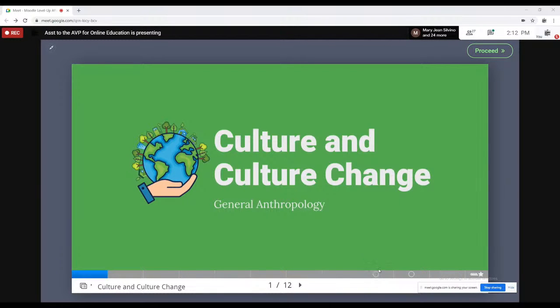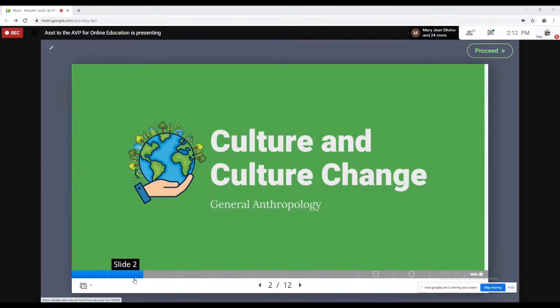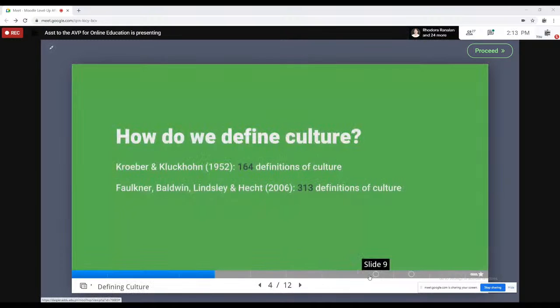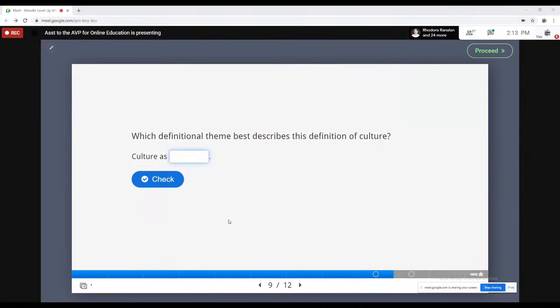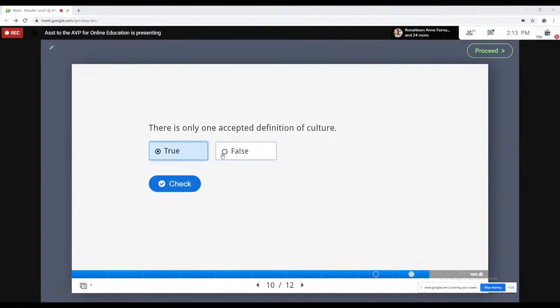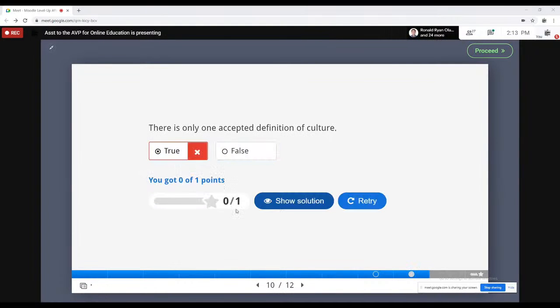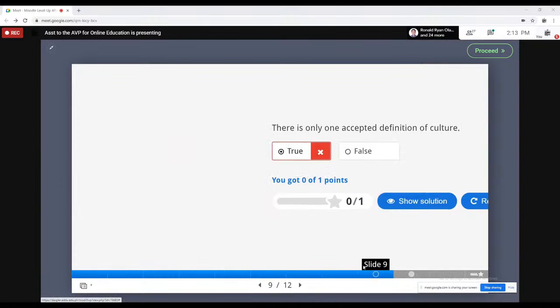You can import it into this branching scenario. So nandito, nakalagay, meron tayong mga formative assessment questions that student can use, no? And check themselves if they got it correctly, no?